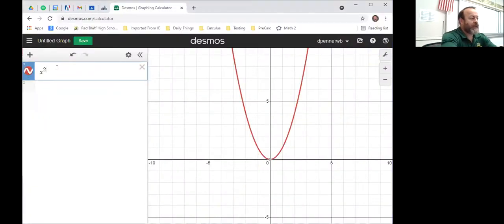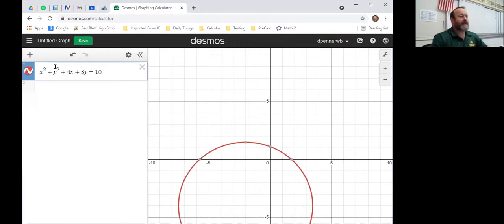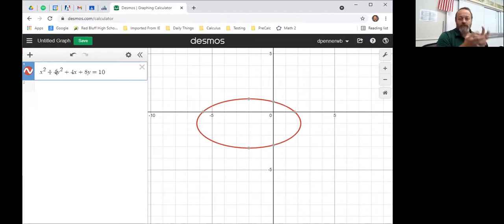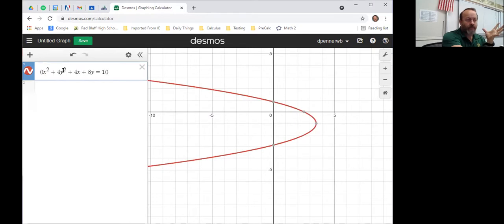So all of the conic sections, as you recall, start with some kind of an x squared plus y squared. Now, of course, if you have x squared plus y squared, plus say 4x plus 8y equals 10, that's going to be our nice little circle. And as we start making those numbers ever so slightly different, that makes the ellipse. Remember, if you have an x squared and a y squared and they're both positive but different values, then we have various forms of an ellipse. Again, as you change those numbers, it changes which way it's oriented, etc. If you made one of them 0, it's a parabola.